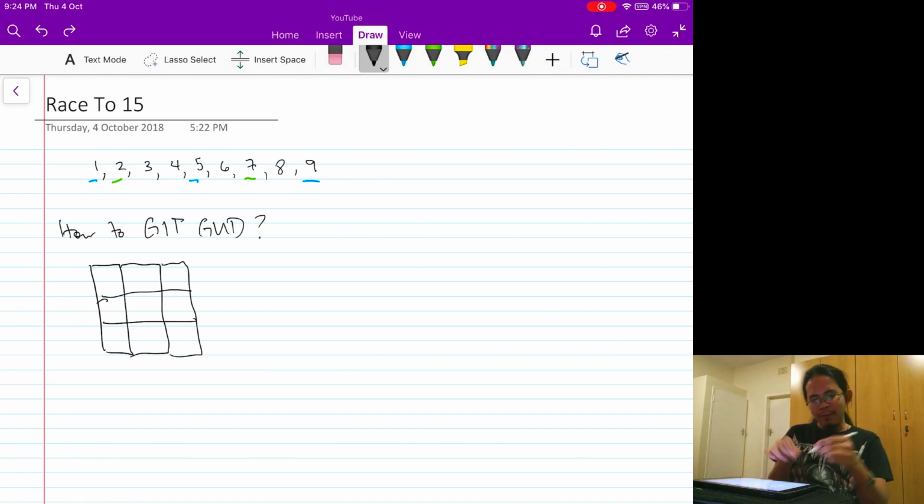I really spent my time doing trial and error, trying to arrange 1 to 9 so that all the rows, all the columns, and the 2 diagonals will give 15. Okay, I found it. The next day I'm like, Mom, here you go. I found the answer, and in fact, I'm gonna write the solution here.